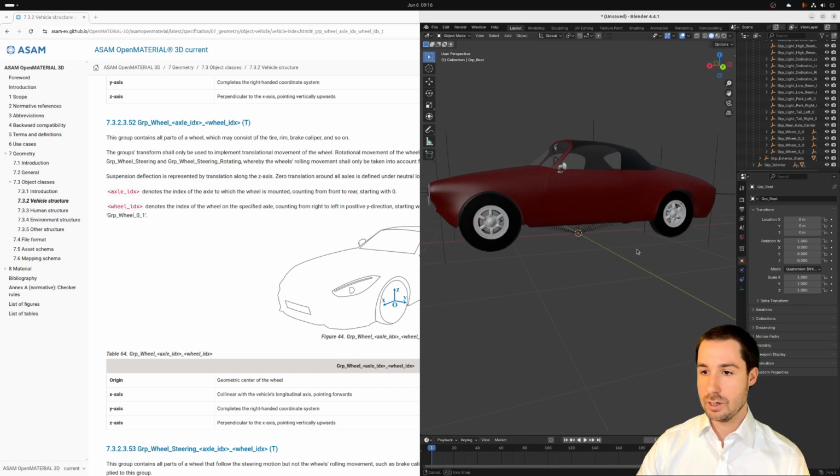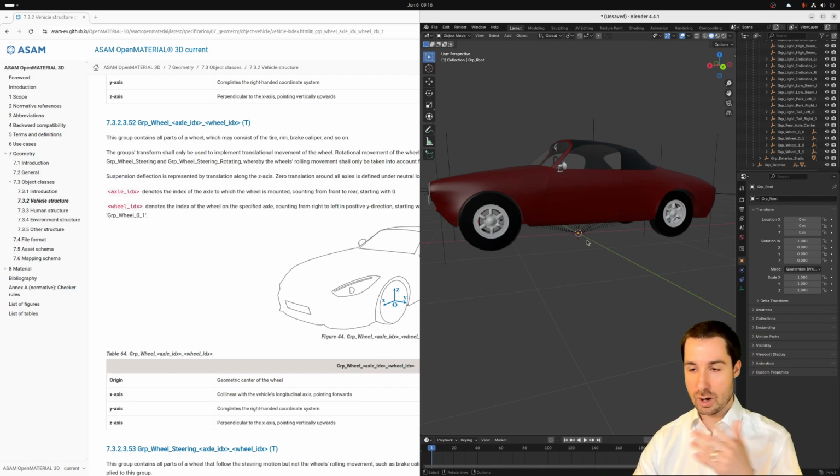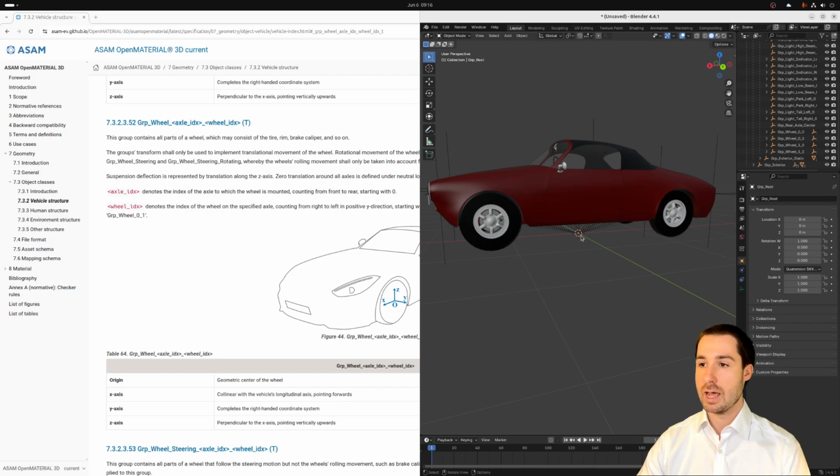And you see this here. By the way, everything is referenced to one reference point that's also common for other classes. Here it's in the center of the bounding box projected to the ground. Everything is referenced to that. And then you have the individual coordinate system of the individual groups. So for the group wheel, if you look at the front left wheel, it's index 0, 1. And you see we have the origin right here in the center.